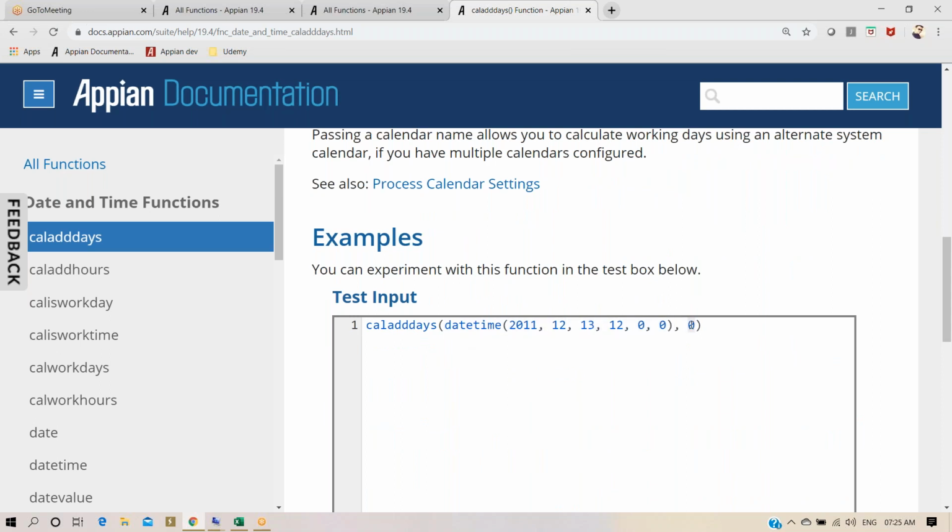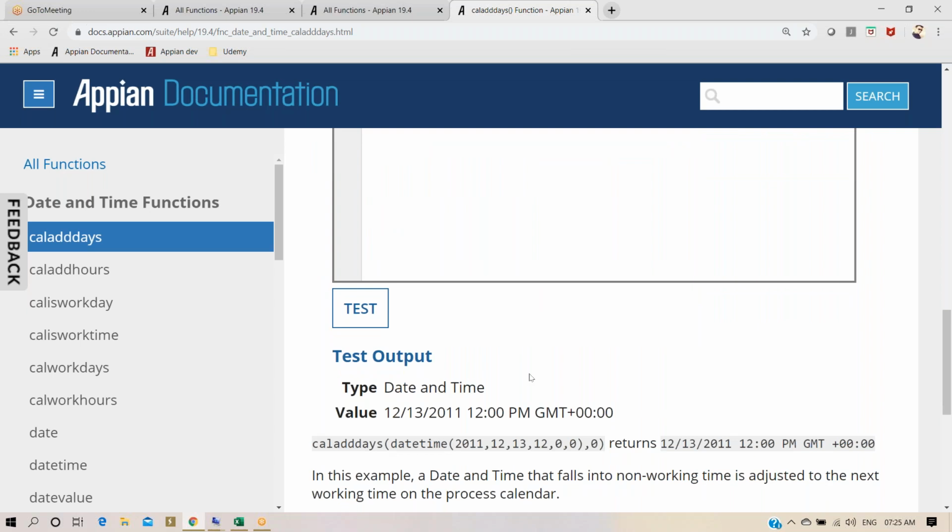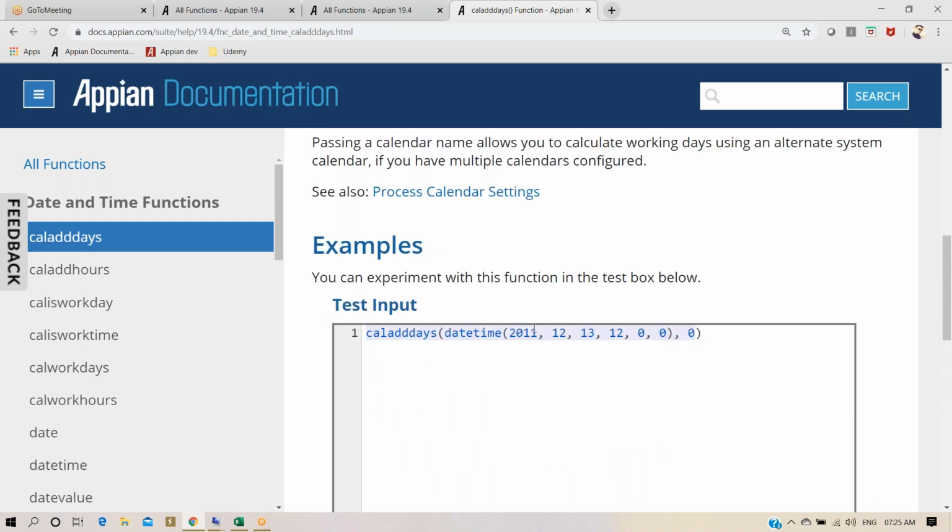And you want to add what to this? Zero. 0 days. If we are adding 0 days to the date and time we specified, see there's no difference. You have already given 12 months, 13 was the day, and 2011, and this is the timing which it has taken. Now let me add 5 to it.